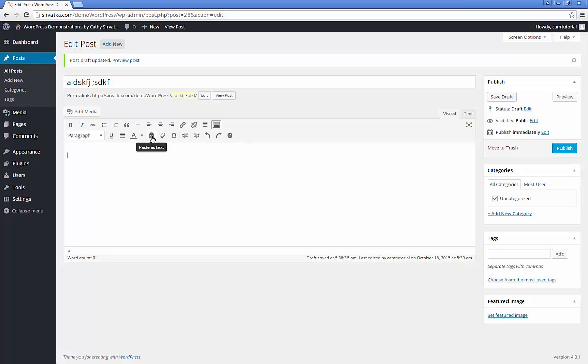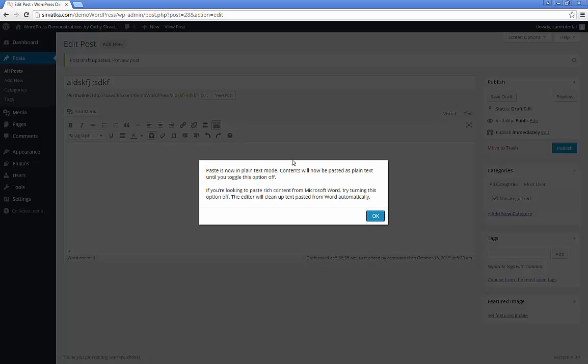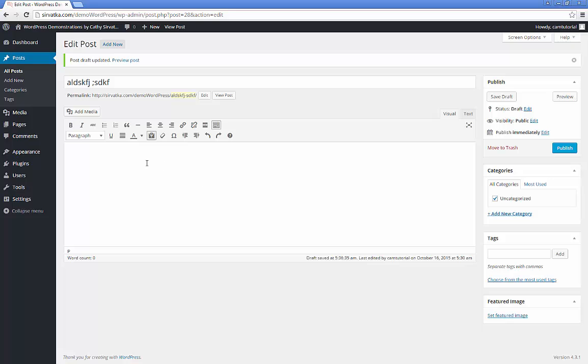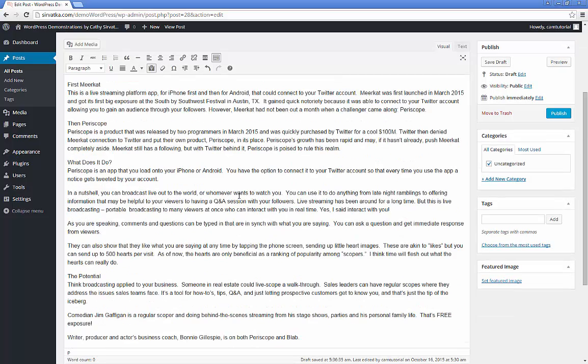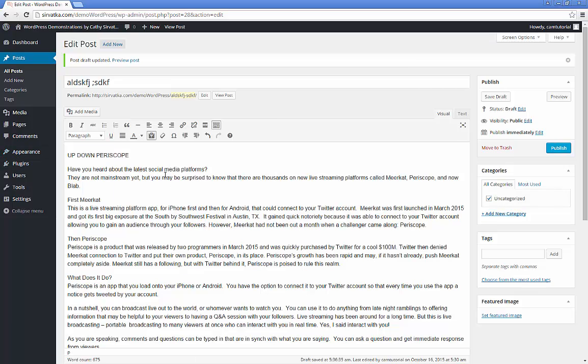What you'll want to do is find this little T on the clipboard, and it says paste as text. When I turn that on, I just said okay there, and now when I paste it, everything just comes in as plain text.